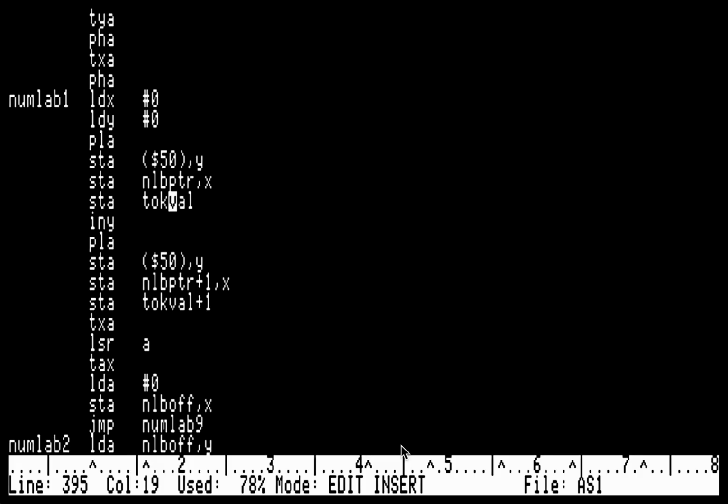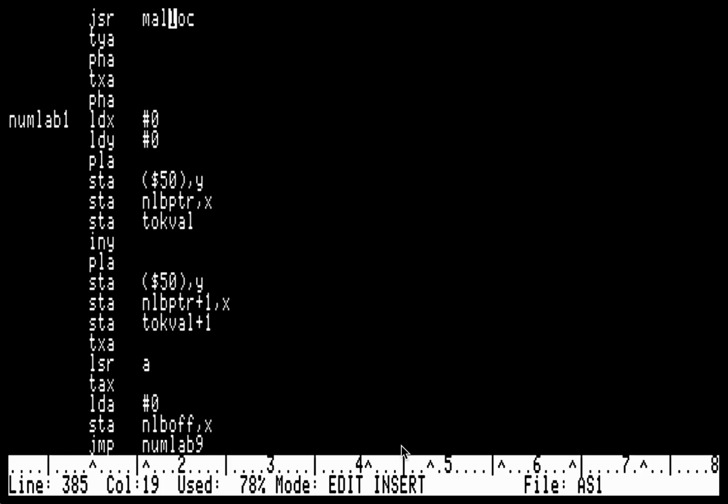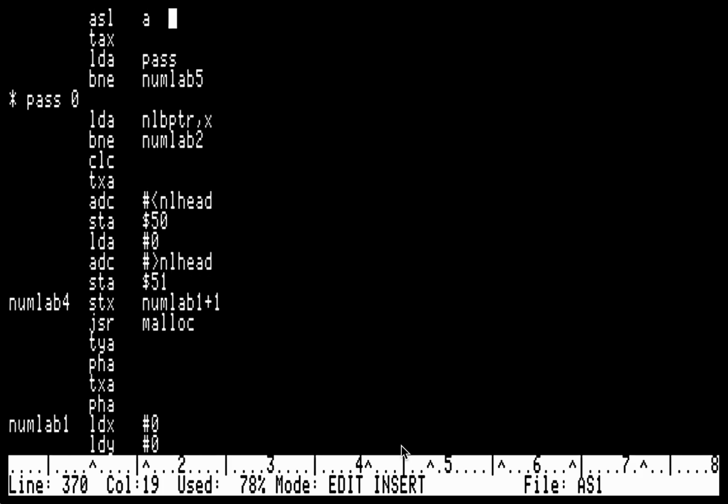Stores it in the NLB pointer and in the toke_val, increment, and so on. Then it has to set the offset to 0. So it has to divide X by 2 and store there, and then done. Okay, that looks good to me now.